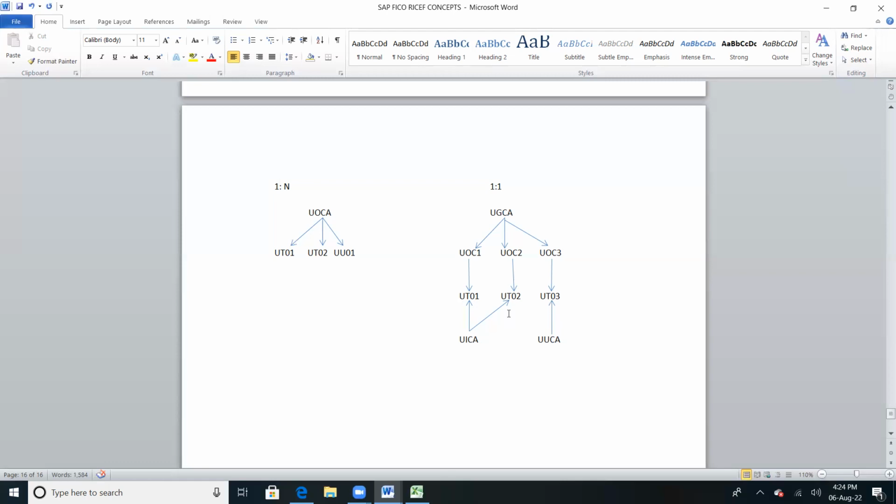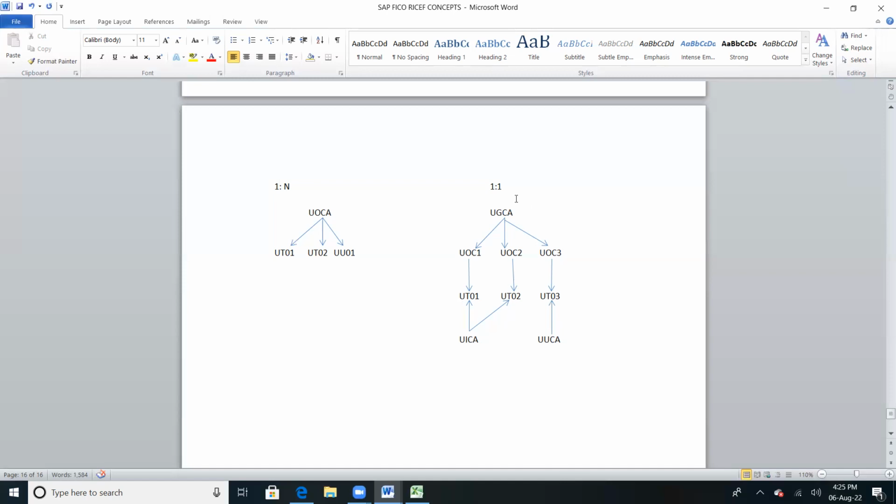Understood? That's what I'm explaining. The concept I got it: one operational chart for a number of company codes, and the second one, one chart of account to one company code. It's not sub. This is a group chart of account, and these are operational chart of accounts. At the end, I want each chart of account report, and the group chart of account report.